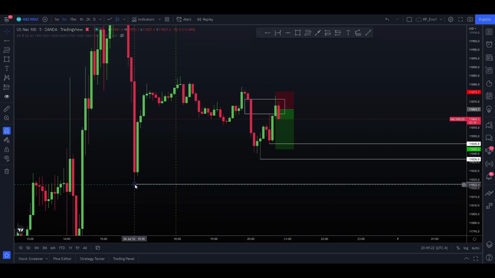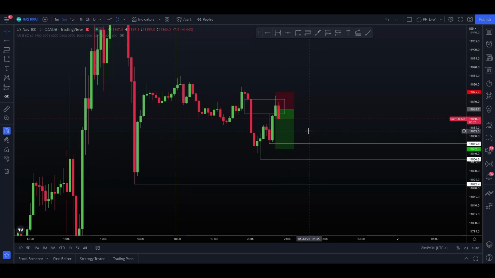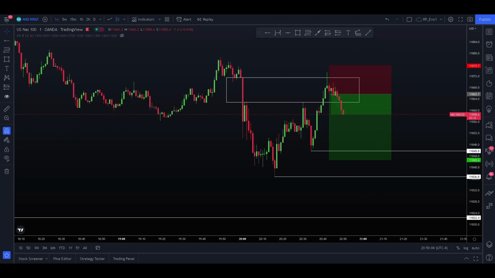Potentially, I would like to see price go below this low. But if it doesn't, I don't care, because this is enough. As you can see, this risk reward is enough to get my pound of flesh from the market and be done. I want this to be my last trade for the week. Kind of tired, honestly. I'm also looking at my other screen, looking at S&P, looking at its price action, and it looks good to me.